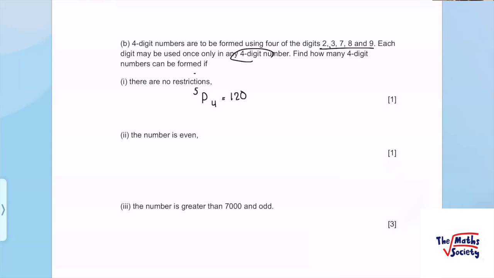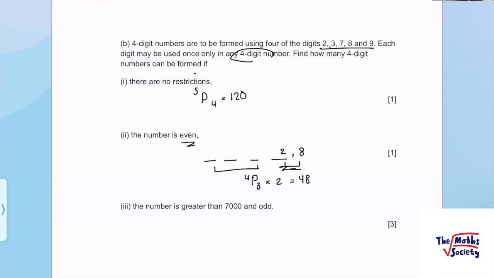And then the second condition just says that the number is going to be even. So you have 4-digit numbers, and it has to be even. You have 2 and 8, which are even numbers, so that's 2 choices. And then here you can choose 3 numbers out of 4, so it's going to be 4P3 multiplied by 2, because there are going to be 2 numbers, and that's equal to 48.